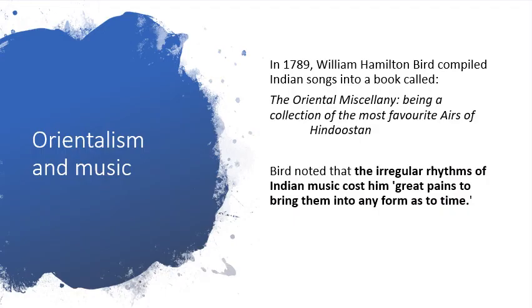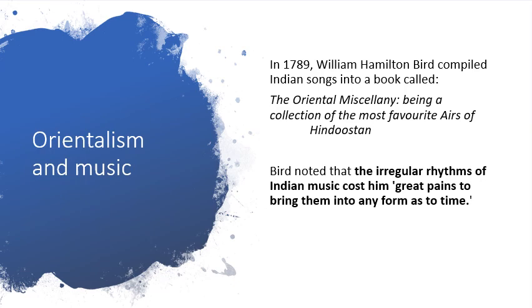So I wanted to shift over and talk about Orientalism and music and some of the ways that Europeans encountered the music of the other and the kind of problems they ran into in trying to understand the aesthetics and integrate the music of other peoples into their conception of what music was. So I'm going to give you a few examples here from India. And while Said's Orientalism is really focused on the Middle East, it does talk about its relationship to India and the Far East. And so there are some examples here that I'm going to give you.